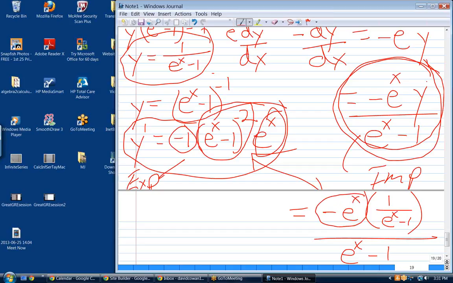This step where I substituted for y isn't always necessary, because a lot of times they'll say evaluate the derivative at a coordinate, where they'll give you the x and the y coordinate. In which case, if I wanted to figure out what f of 2 comma 3 was, then I would substitute x of 2, y of 3, and come up with a number. And that would be the slope of the tangent line at that coordinate. All right.